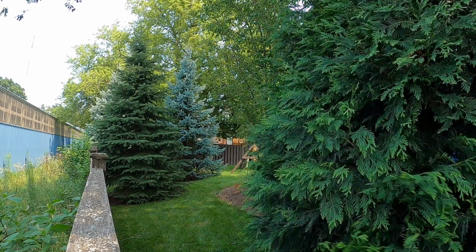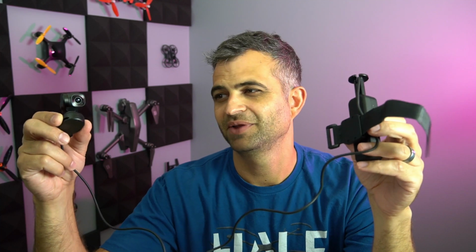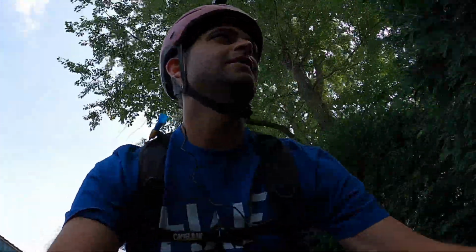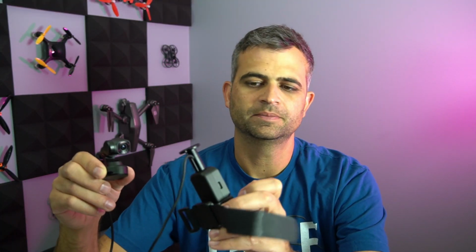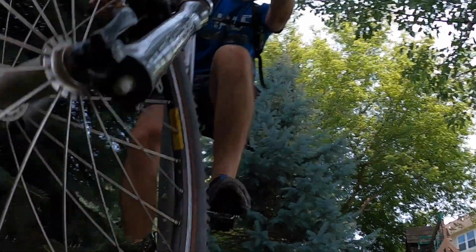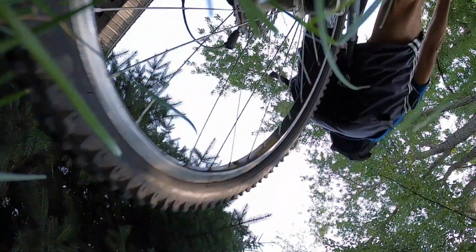One thing I was worried about was getting this cable all hung up on things, so I made sure I ran past some trees. Initially I was thinking I'd have this pocket in my pocket. Didn't do that. The cord, despite being really long, like 4 feet long or something, isn't long enough for that. So I ended up putting this here, which is ultimately better. The cable stuck close around my neck and head area and didn't give me any issues with it getting snagged on any branches. Ultimately, I was much more comfortable with it than I thought I was going to be, and I got really good results.